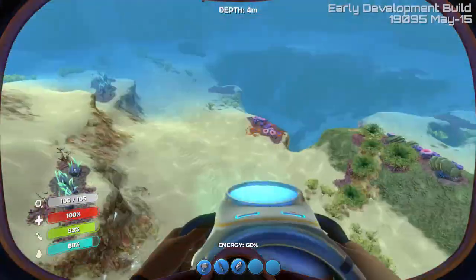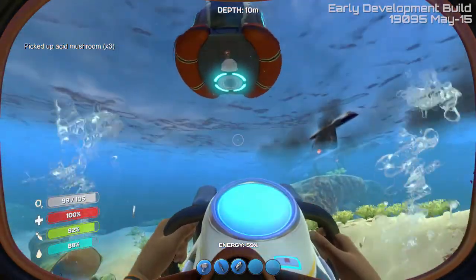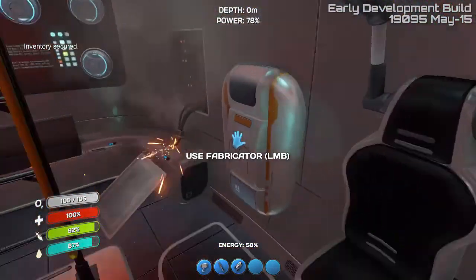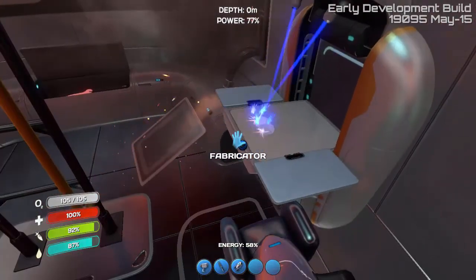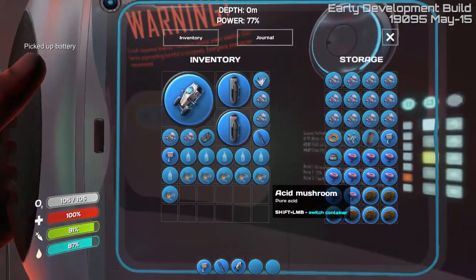Yeah. Cool. I didn't understand a word that said. Okay, so battery. I can make a battery. I just need a computer chip now. Where do I get silver? Oh, maybe I should have done some actual research and not just that one thing.